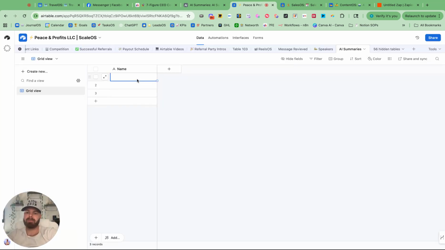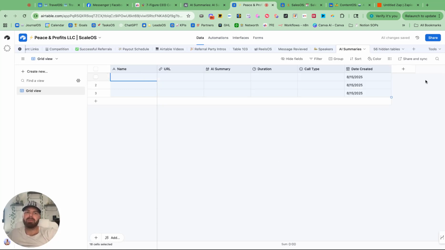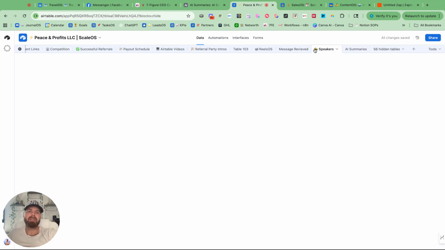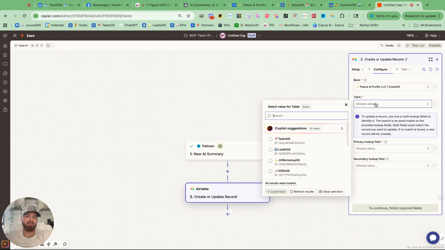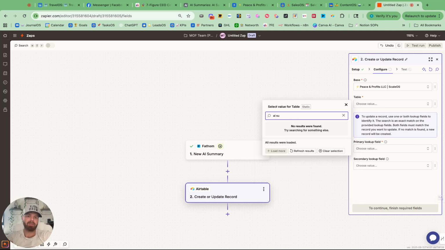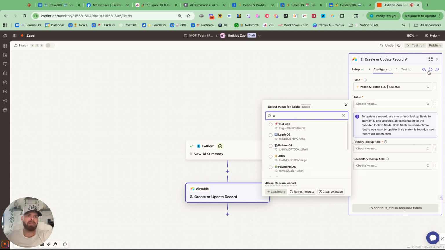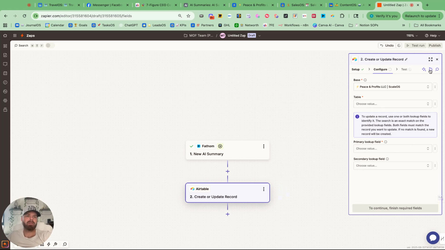So here we go. Boom. It will show up at the top perfectly. There we go. So we got that in there. And then we got AI summaries at the top. So there we go. And it shows the table. Let's link this up. Let's see if it grabbed it right away. Summaries. So we probably need to refresh it here. Boom.